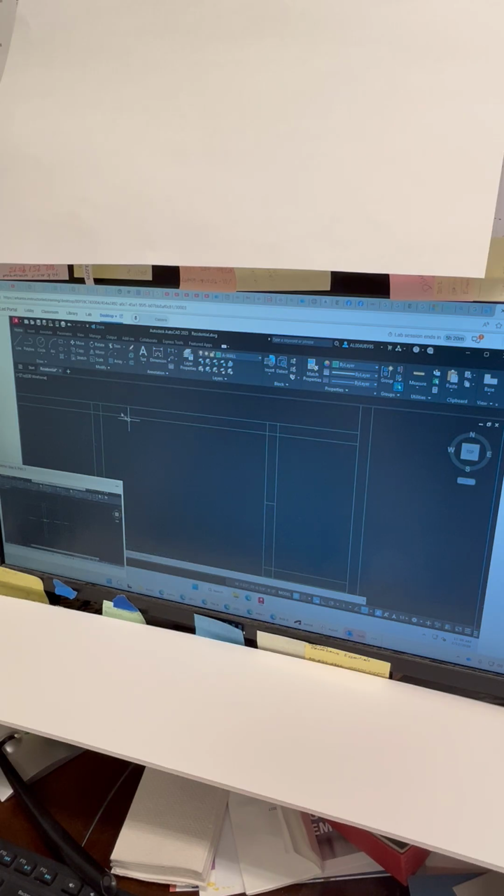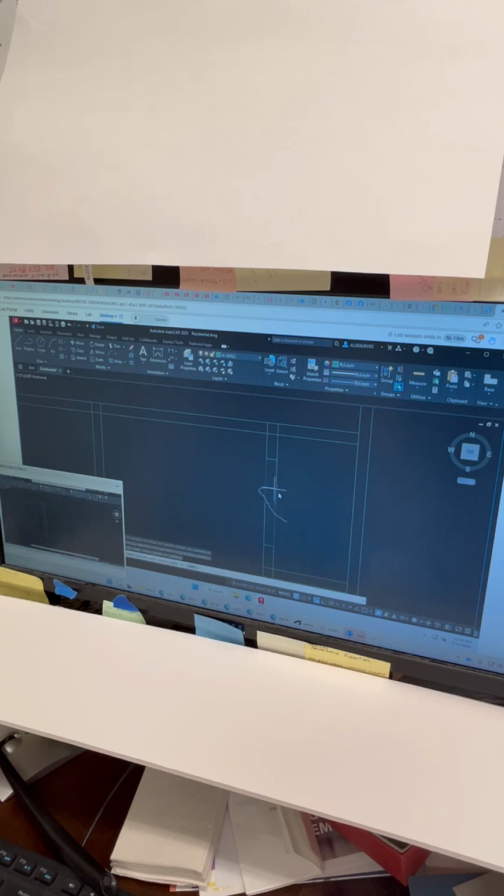Okay? Then you're going to take that little line there and you're going to offset it above and below by half the distance of the opening, which is 2'6" for the door. So you're going to plug in a dimension of 1'3" and 1'3", and that's going to give you the position of that opening.